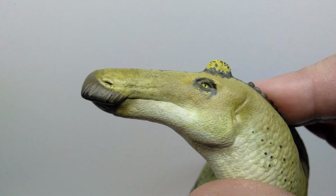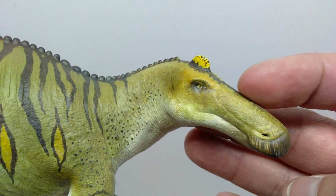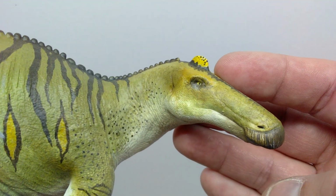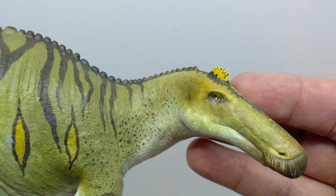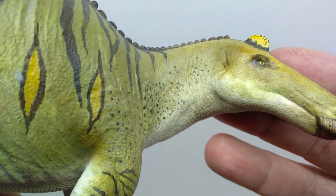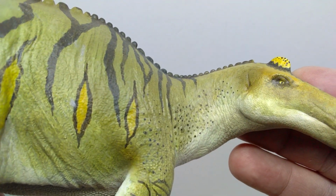It looks great. As you move up to the top of the head of our Edmontosaurus, you can see that crest up there. Again, that black runs up along the top of the head, and then before it can overtake the entire crest, we have a really nice yellowish tone of color highlighting that crest with some black spots. Absolutely beautiful paint scheme again for the figure. As you move back along the dinosaur, you can see the ear right there, and you can also see some nice creasing in the skin of the neck as the dinosaur has its head turned to the right quite sharply. You would definitely see some nice creasing there in the neck.